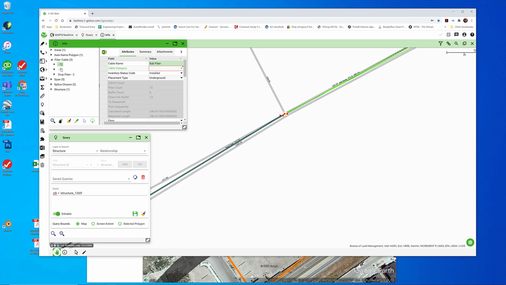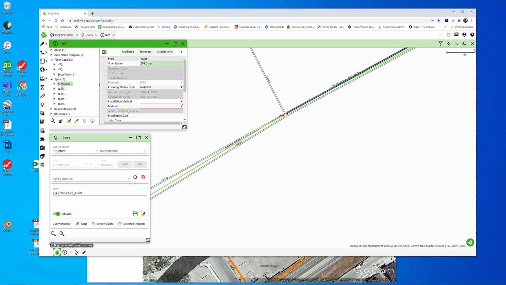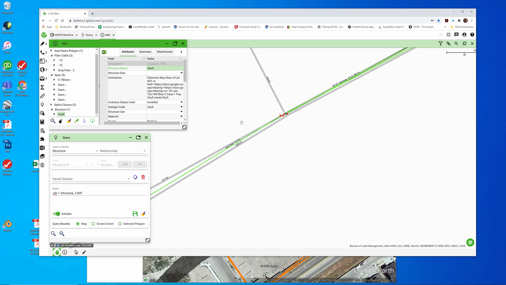So you can see it's now split, so that's good. That drop's going to that vault, it looks like. We also have a bunch of spans. But notice where the vault is. The vault's right in the middle of all of it.